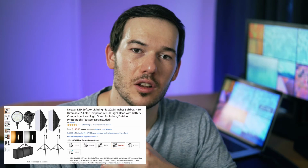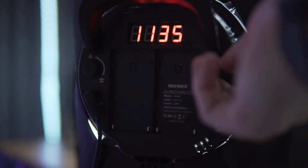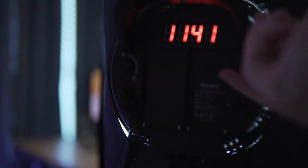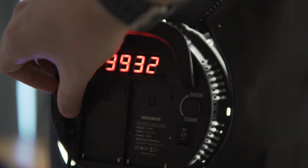So I currently have three sources of light. I have one in this direction, I have one in the back, which are exactly the same setup, which you can get here. It's just an LED setup. The good thing about it is that there's a knob in the back that you can use to control the intensity of the light as well as the temperature of the light. So they're really customizable and I really appreciate that.